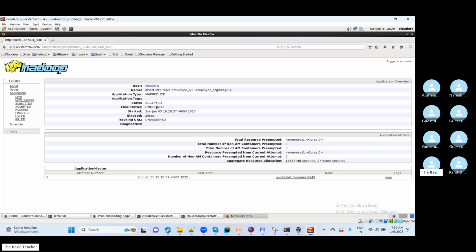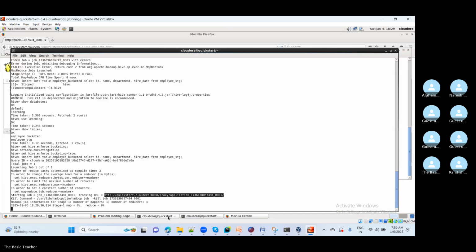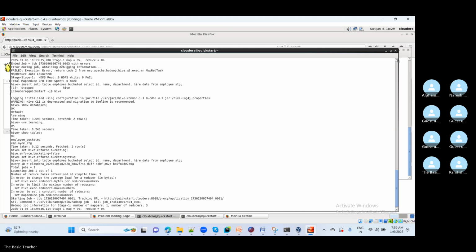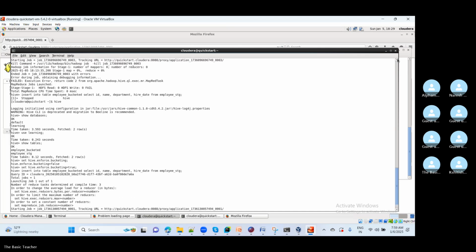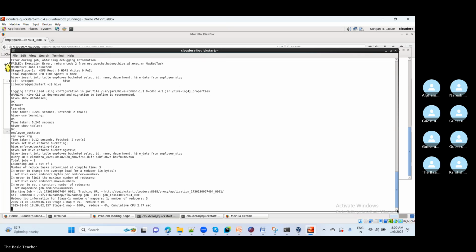This is MapReduce, accepted. It seems this will work this time.